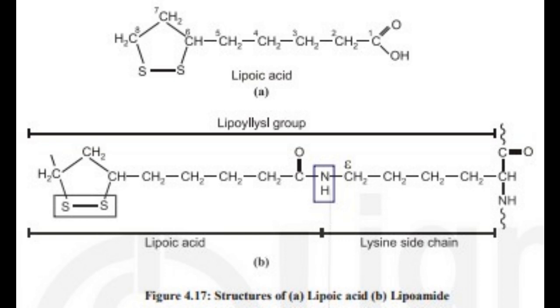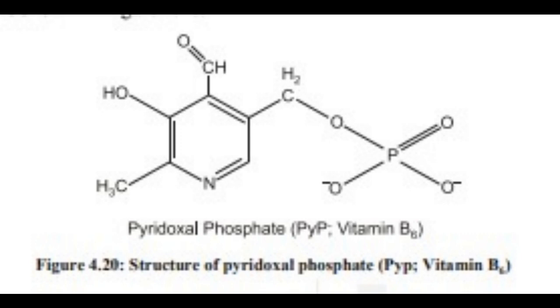Biotin. This water-soluble B group vitamin participates in the transfer of carboxyl groups. Two important enzymes carrying out carboxylation reactions are pyruvate carboxylase and acetyl-CoA carboxylase. Pyruvate carboxylase contains 4 biotin molecules attached to the enzyme protein. The biotin-dependent enzymes require ATP, adenosine triphosphate, which is converted to ADP, adenosine diphosphate, during the reaction. Figure 4.18, structure of biotin and enzyme-bound biotin.